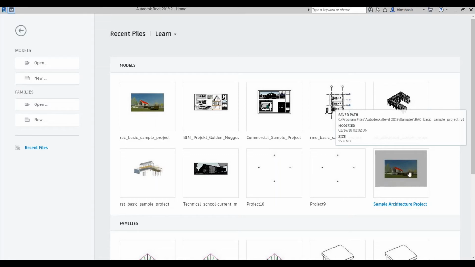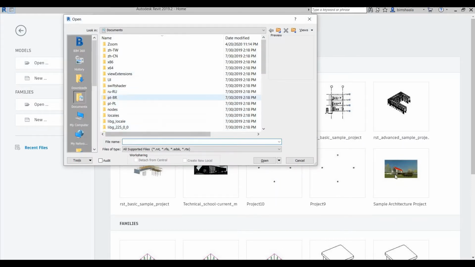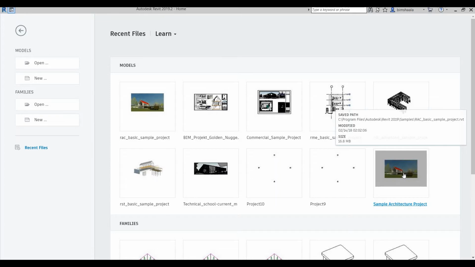I can either just click on this button over here to open the project, or I can go to open here and navigate to the location of this Revit model or whichever model you want to open. You can navigate to that. So right now I'm going to cancel this and I'm just going to open my Revit sample architecture model just by clicking here.